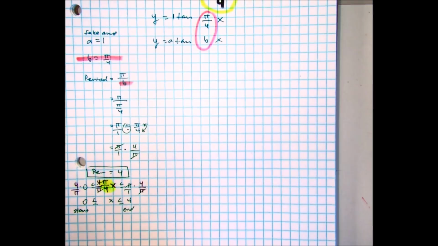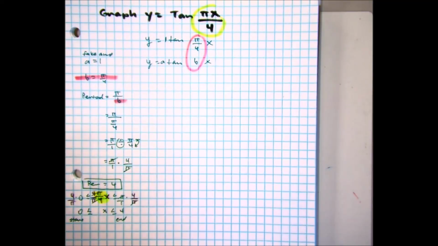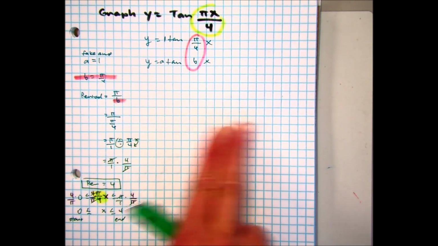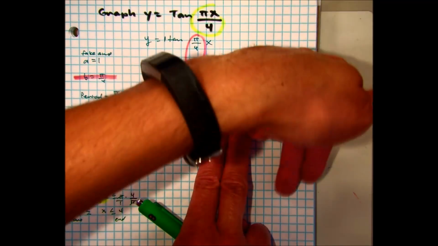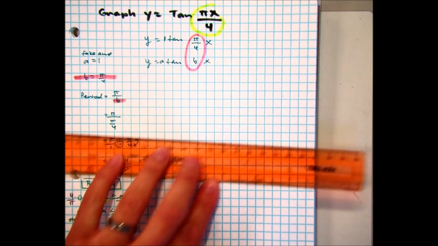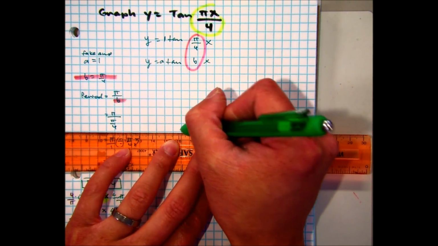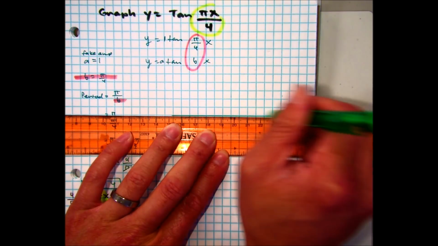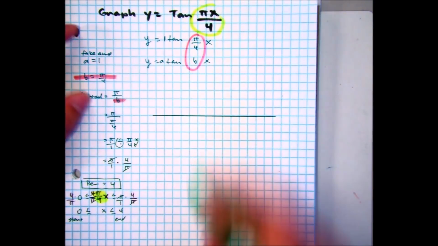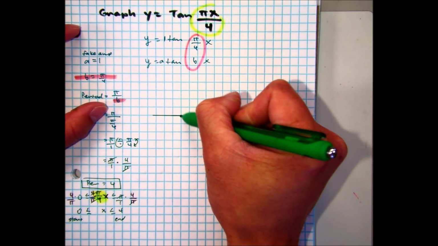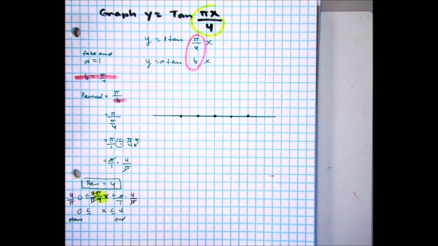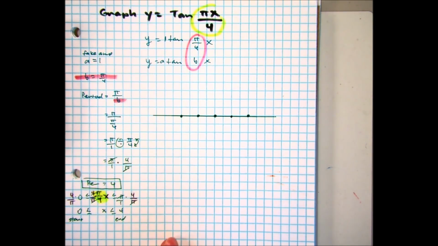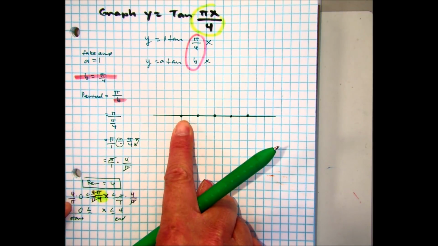To help you brainstorm about the graphs, let's just say this is your first time graphing tangent. I'm going to draw a number line here, but in tangent, I need to put more of my graph to the left and to the right. So I'm going to plan ahead to make sure I have enough space there. I like to do bullet points for my first set, and then later on we'll use hash marks. I'm going to start at 0 down here.